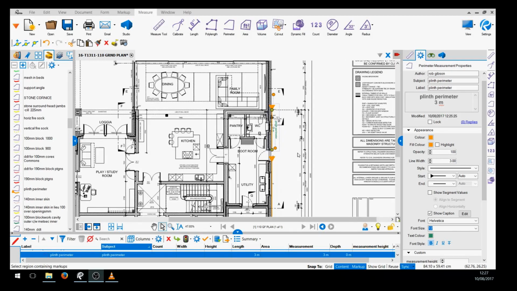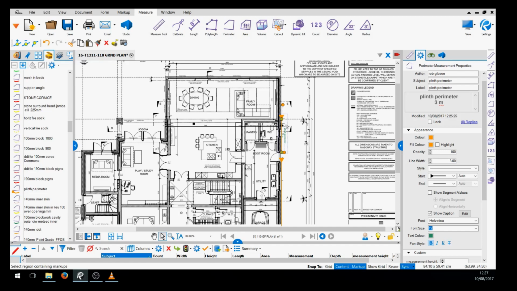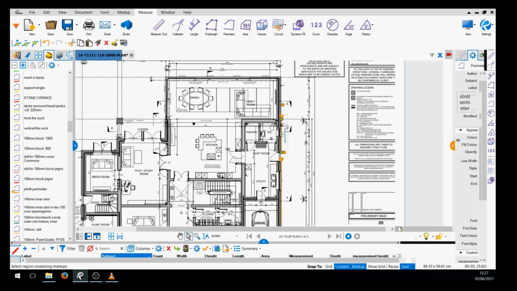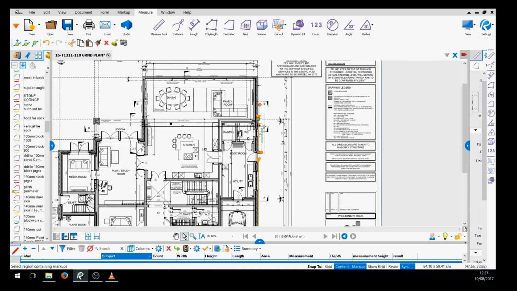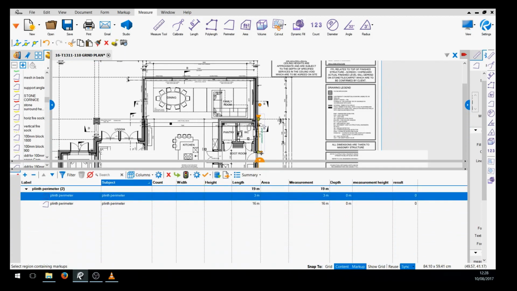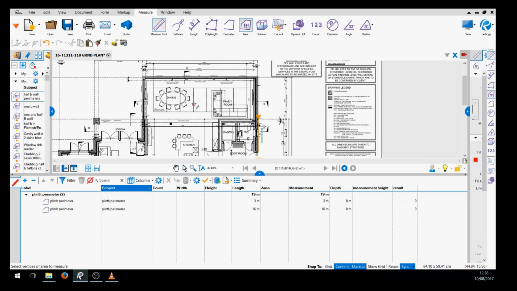What I also wanted to pick up on there in that last little slide, now we're familiar with the measurements and stuff. Getting back to this spreadsheet window, the whole way through this I've left pretty much all the default columns on, but let's put an area in there just for demonstration, no matter what it is.